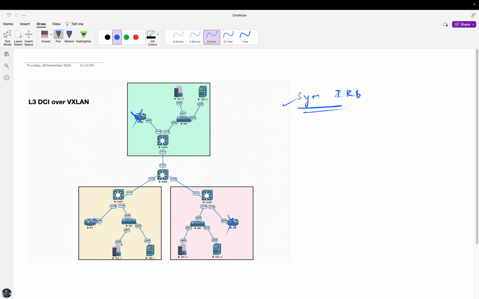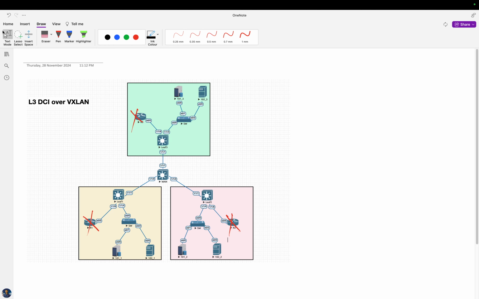Finally, I will show you that we are able to talk between these two hosts which are in two different segments, or two different L2 VNIs. We'll be able to communicate between these two because our VXLAN is going to be doing the routing as well. We'll be doing the routing within VXLAN. Okay, great. Like I said, step number 1 is killing these routers.